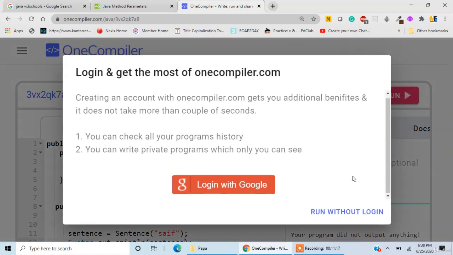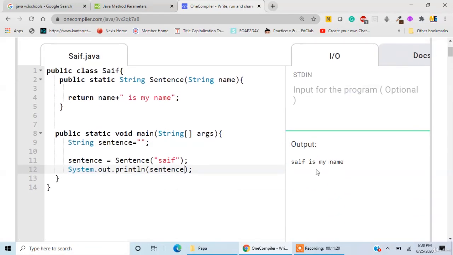So let's run this and check the output. Ceph is my name.